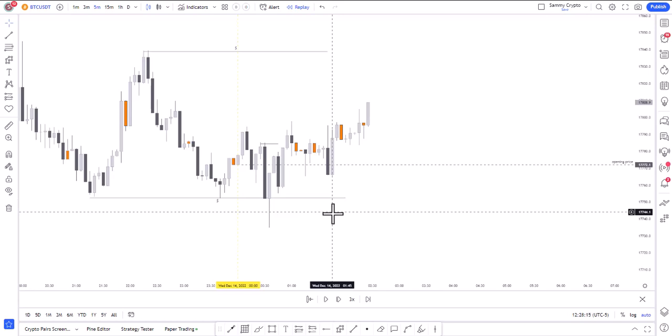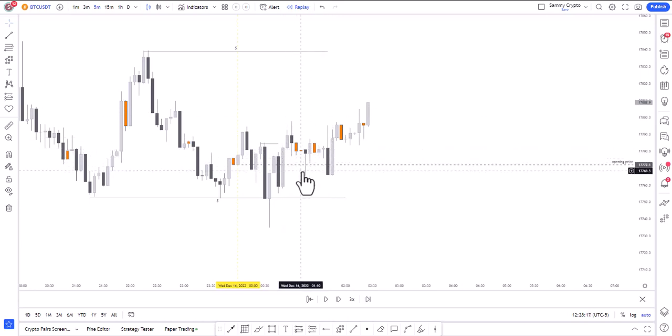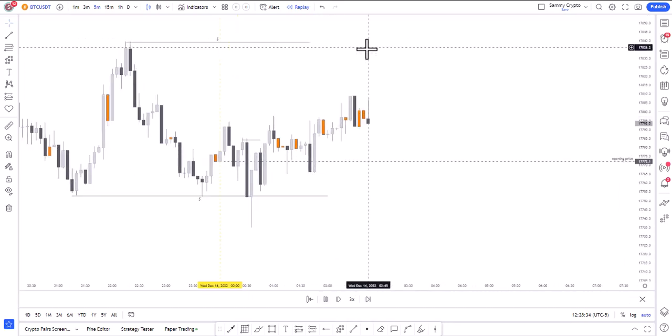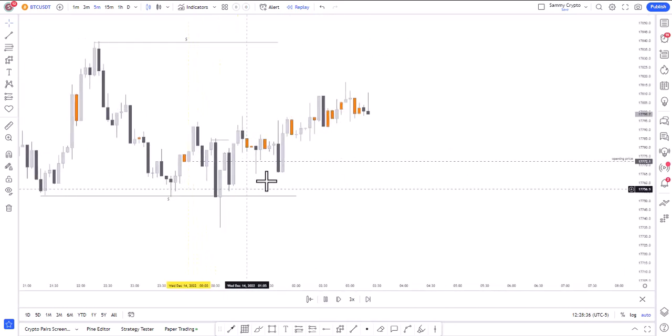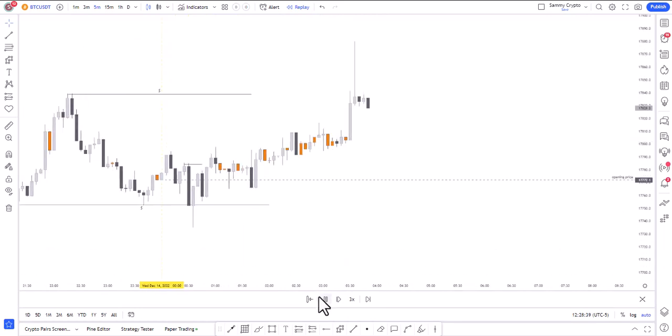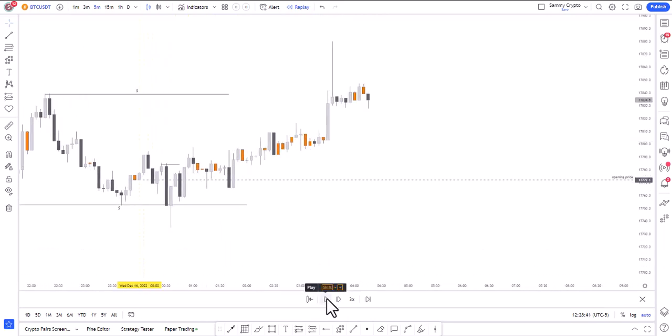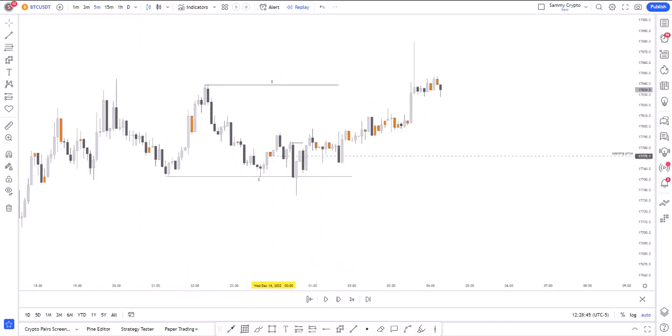So if price printed exactly what you're supposed to look for, and you look for entries here, remember your entry at the FVG imbalance, stop loss below the low, and take profit at any first high. So your take profit would be here and price took out this one. This trade played out, but this is what I do daily. I'm not on my system, but this trade played out. I didn't enter this trade.